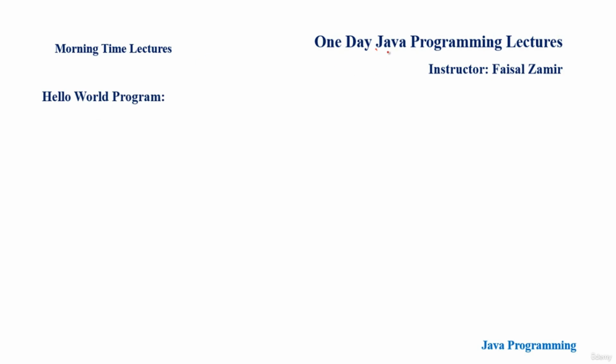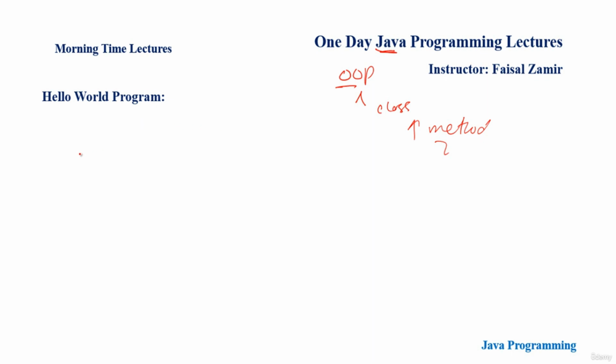Hi guys, in this class we will learn about the Hello World program in Java, how you can create a Hello World program in Java. Also we will discuss its basic structure. So you know that Java is an object oriented programming language in which you have to create a class. Inside the class you have to define different methods, also attributes, etc.